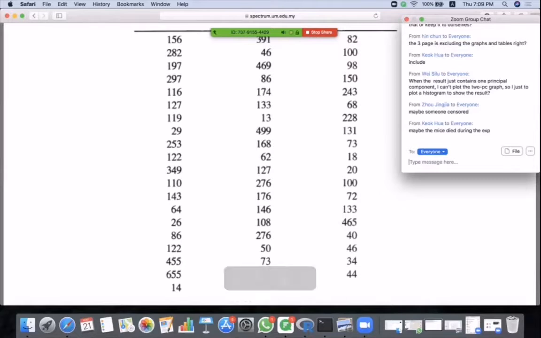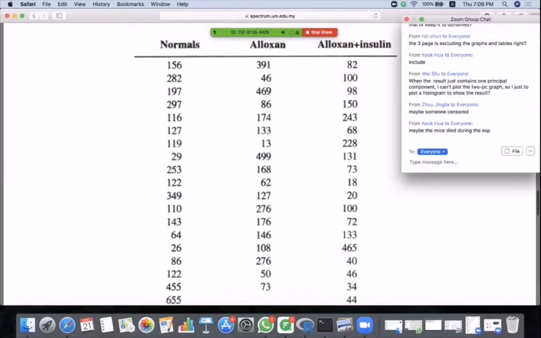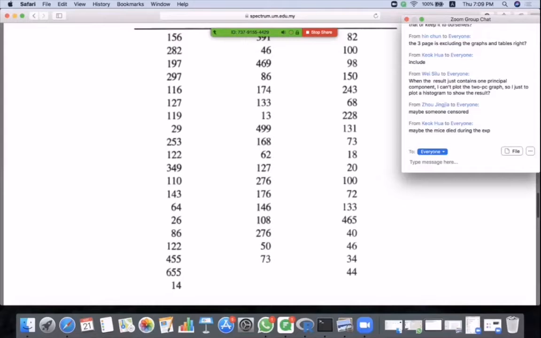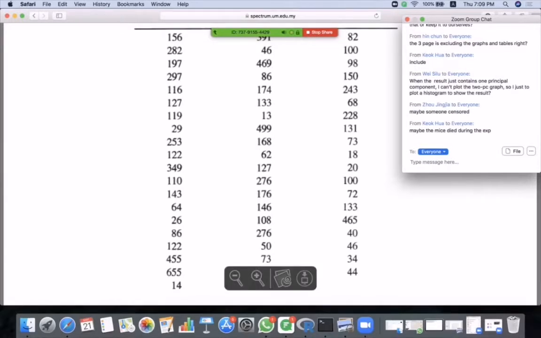And this one is treated with insulin, so probably that helps. So maybe one died anyway, but you find that you have less death, probably.